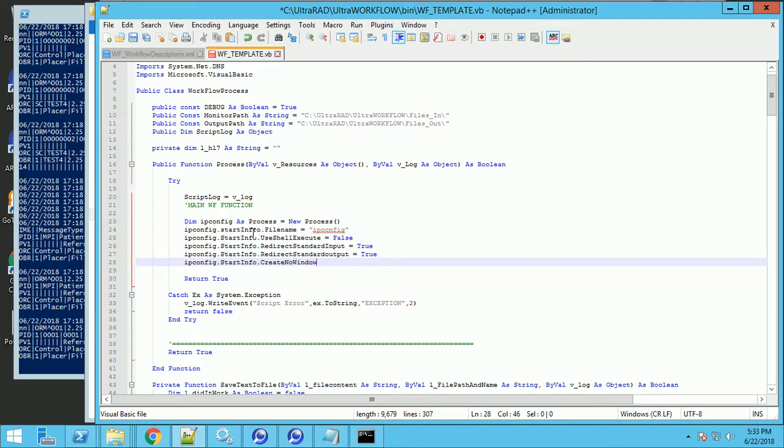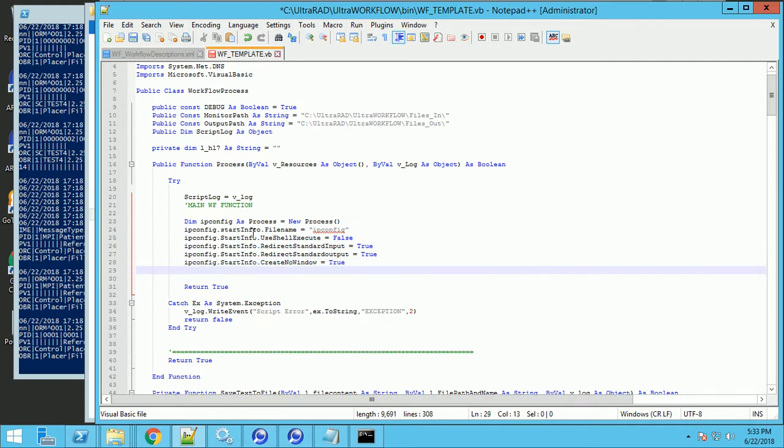I think I said new. So this is true. That way it's not trying to open up a dialog or a new window. Since we're doing this from a service, that wouldn't work if it tried to open up a window because it's not running in a user space.